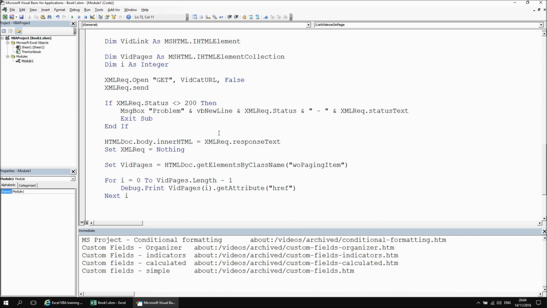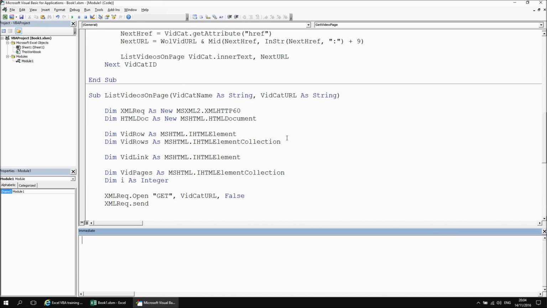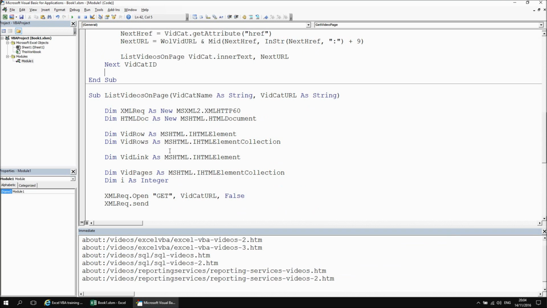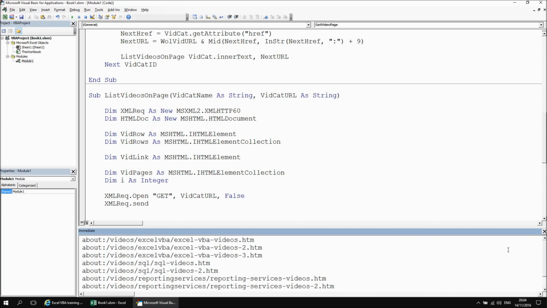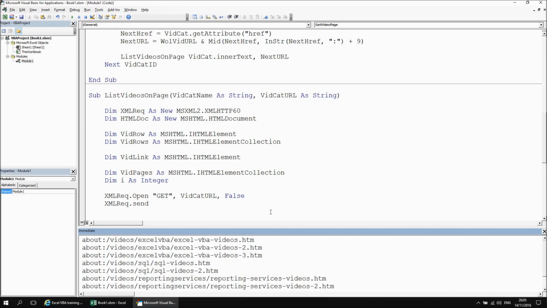So at that point I'm just going to execute the subroutine from the first one, and I should clear out the contents of the immediate window first. If I run this one this time, what I ought to find out is, there we go, there's all of the individual paging controls. So for Excel VBA we've got 3 pages, for SQL we've got 2 pages, for Reporting Services we've got 2, and it looks as though everything else has just got one single page.